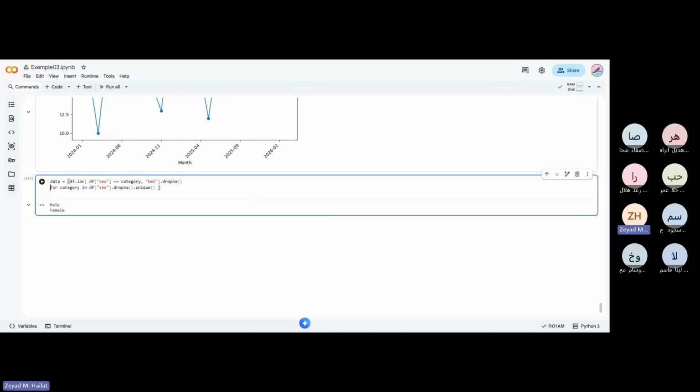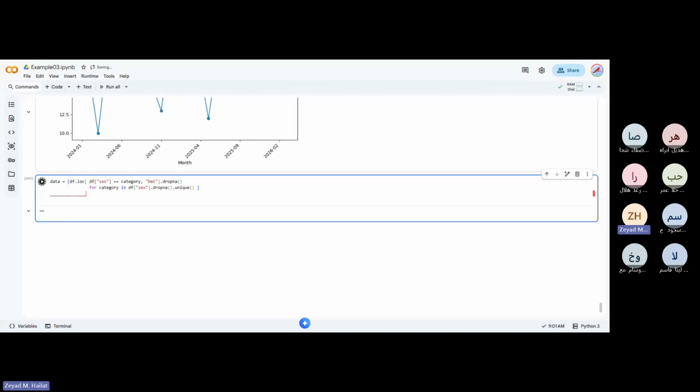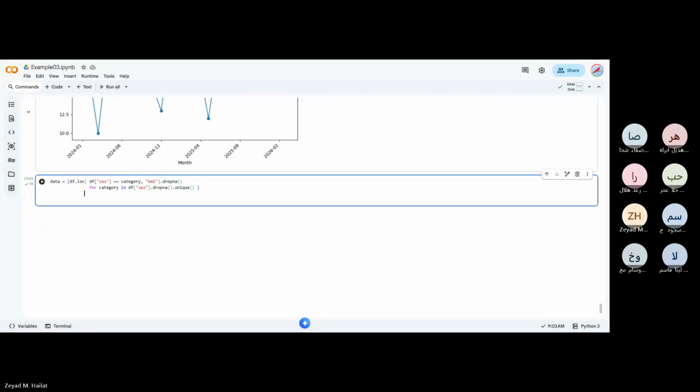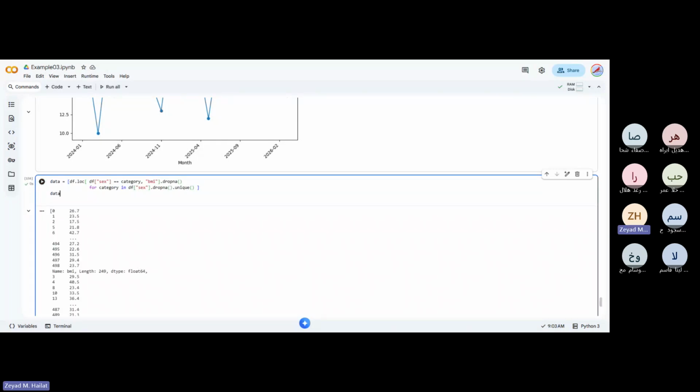Now this for loop will go in here and I need to close my data. Okay, let's see the data. What are the contents of data? So you can see in here within my data, I'm looking at whatever the sex is, and I'm looking at the body mass index of every single patient within my patients.